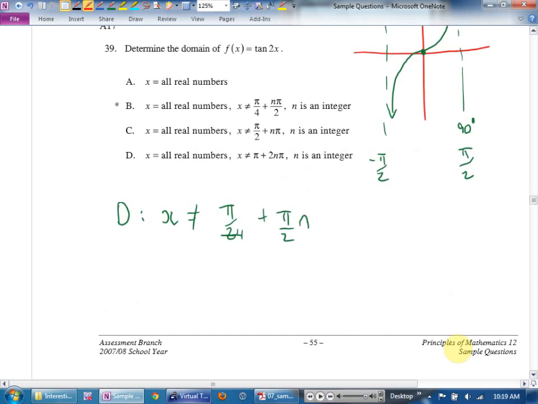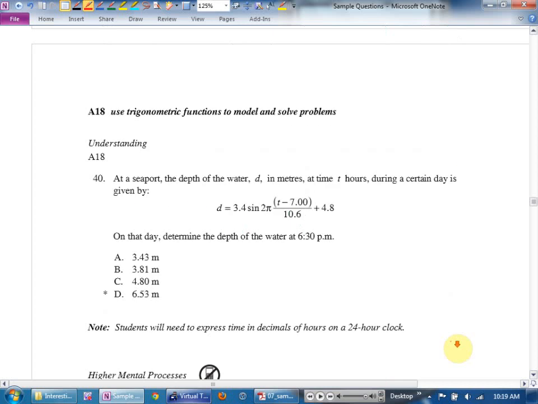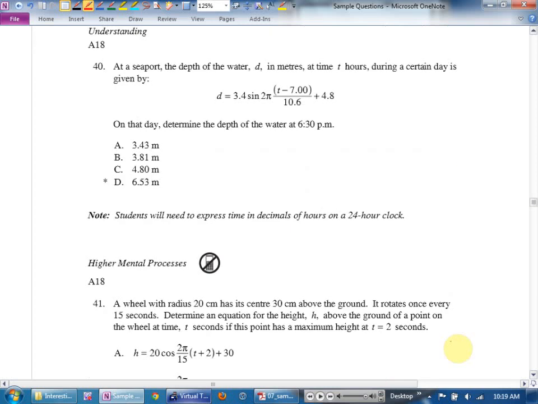Now, they're probably on the multiple choice calculator section going to give you a word problem, but they'll give you the equation. Type it in, graphing calculator. They're either going to give you an x value. By the way, PM would be 6.5. No, it would be 18.5 as your x value. Use the trace button. Or they're going to give you a y value. Let's actually get an equation.